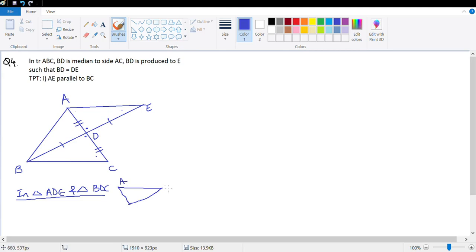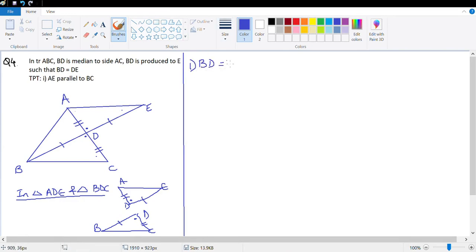Now to write it down. This is A, this is E, this is D, and this is D, this is B, this is C. This angle and this angle are equal. AD is equal to BC and BD is equal to DE. All this is information that we figured on our own. Let's start writing.